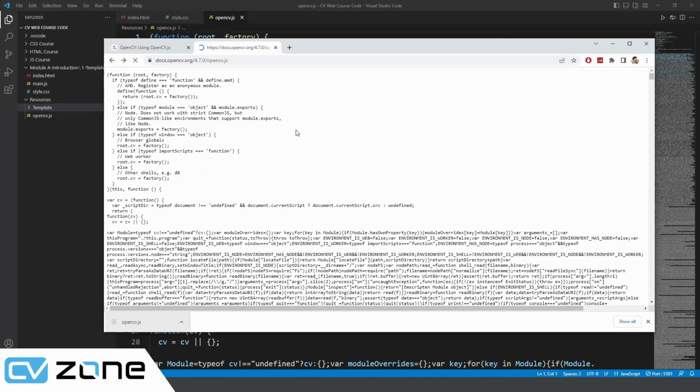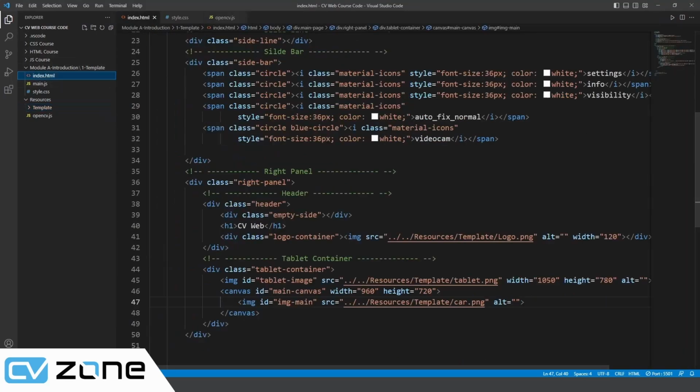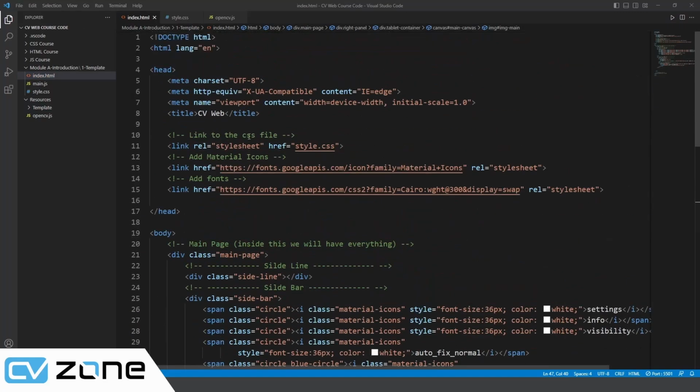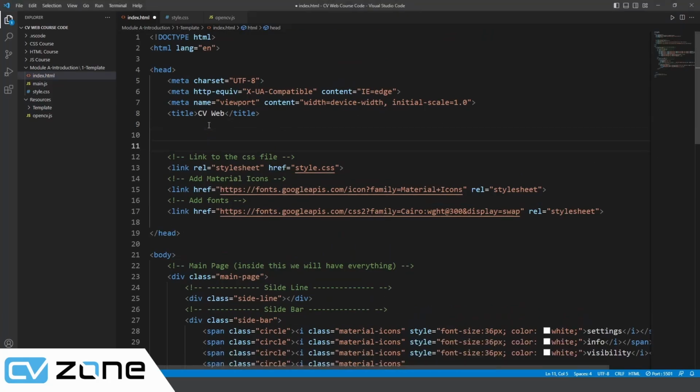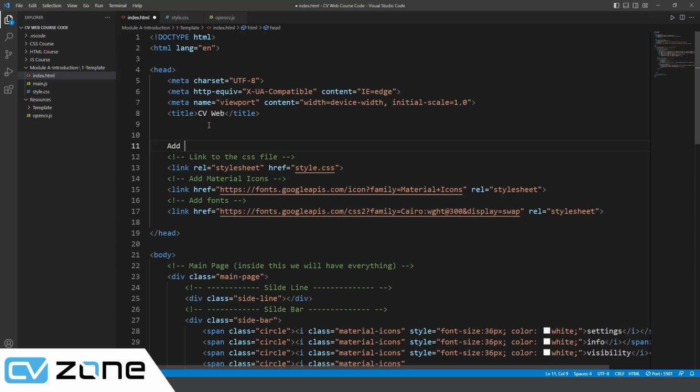Now, how do you add it to your website? We have the file now, but how do you add it to your website? Adding it is very simple. All you have to do is go to your index.html and add your file there. Here at the top, where we have linked all these different files, right at the beginning, because we want it to load at the very beginning, we are going to write here: add OpenCV.